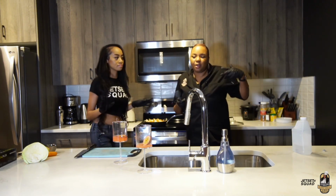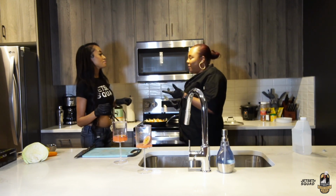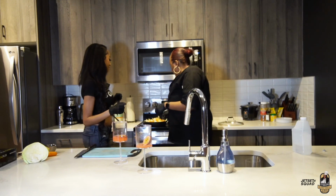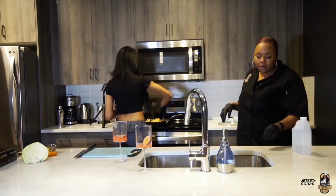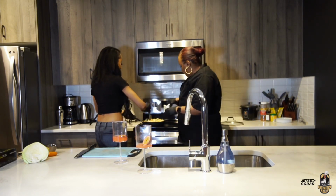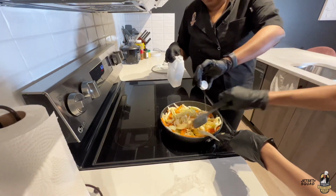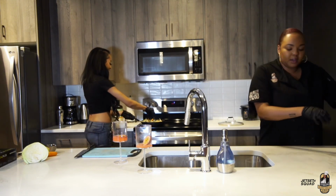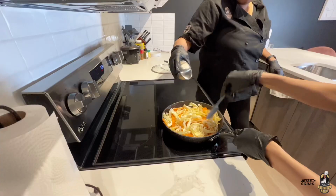Sometimes for color or even flavor, some people put soy sauce. Everybody makes their steamed veg different. Like I said, this is just a simple, easy version. Okay? You're just gonna mix. You're gonna add a little bit of vinegar. Not much, just maybe like a tablespoon. Or maybe, let's do like half a capful, and then we're gonna add some white sugar, which I have in here.